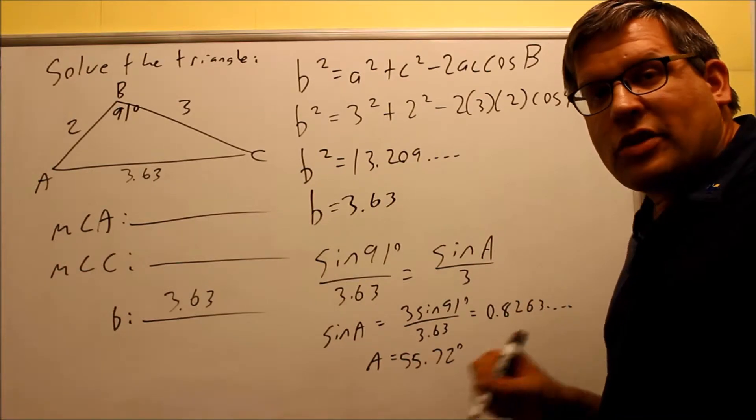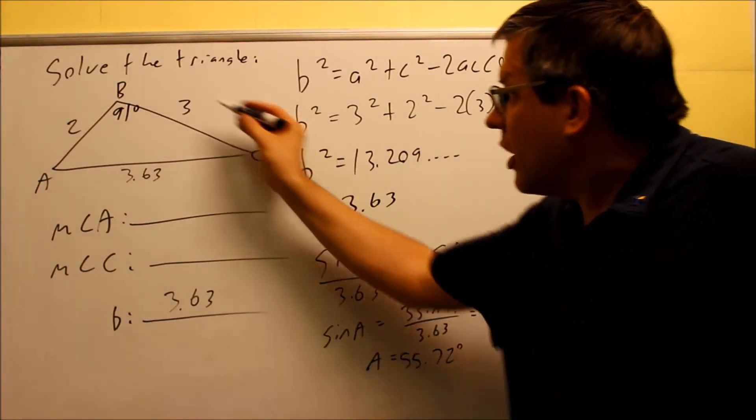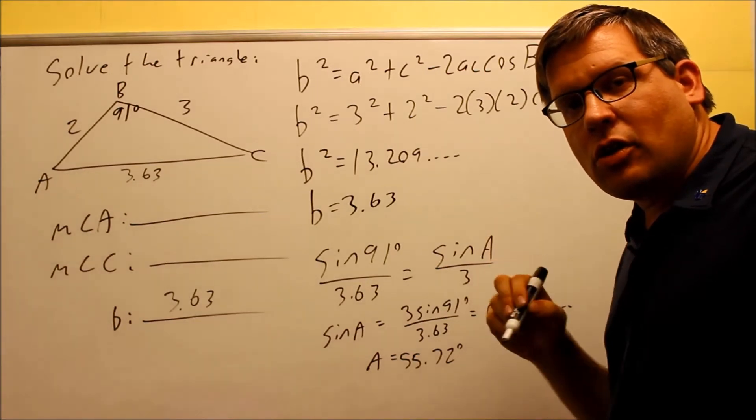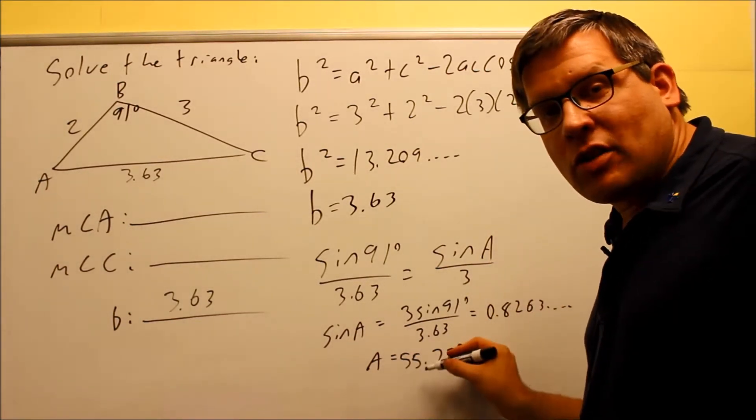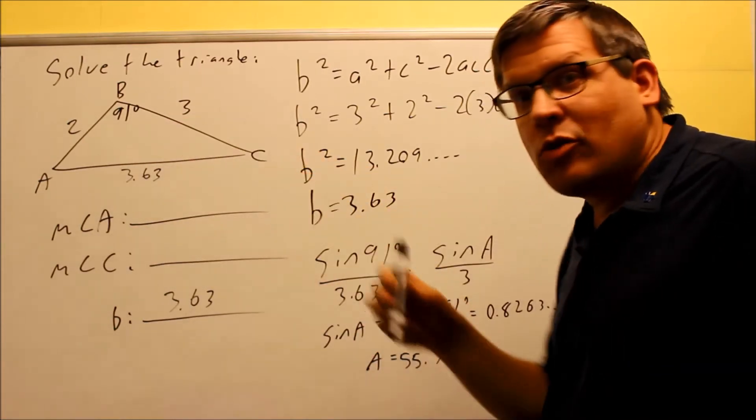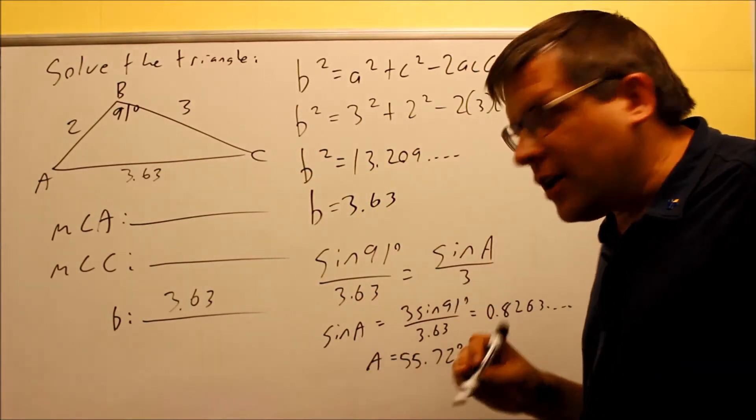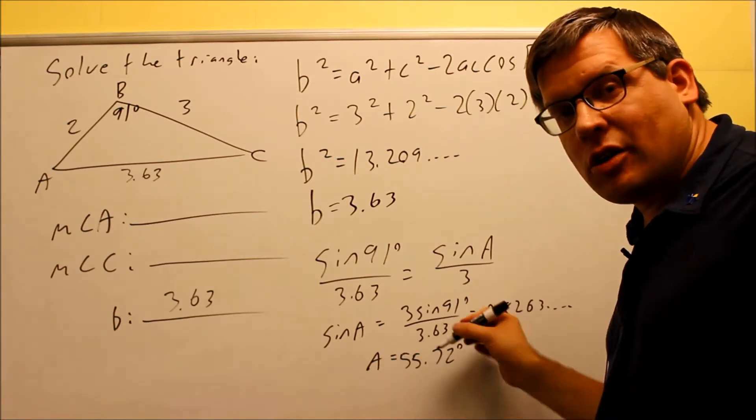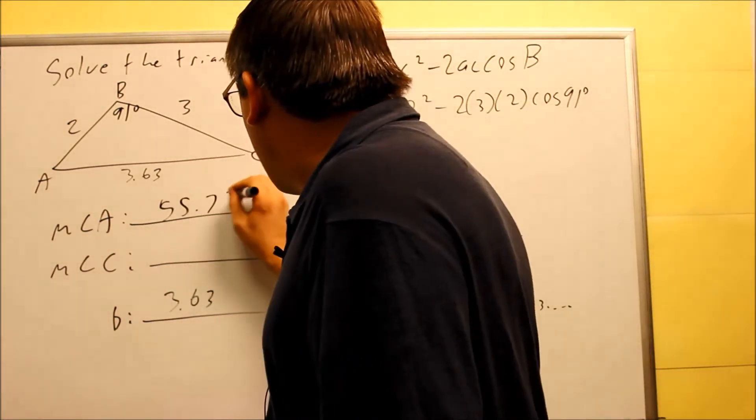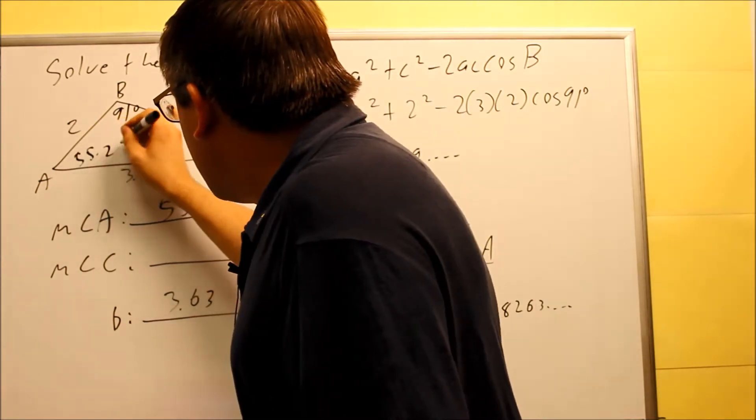Do you have to also find a second solution? No, in this case we already have all three sides. So therefore you don't need to do it again. You're only going to get one solution. Suppose we did do that, subtract this from 180. Well if we take that answer and add it to 91, we'd have an answer more than 180. So therefore we don't need to worry about a secondary solution here. In this case we're just going to get 55.72 degrees, that's this one right here.